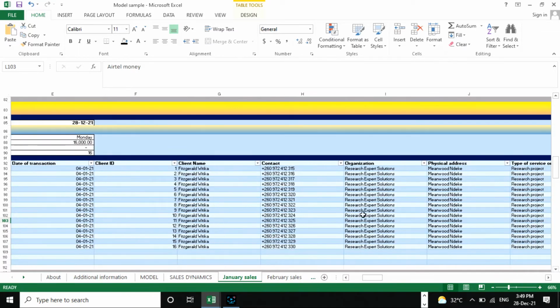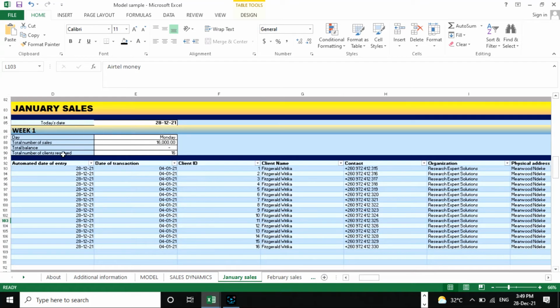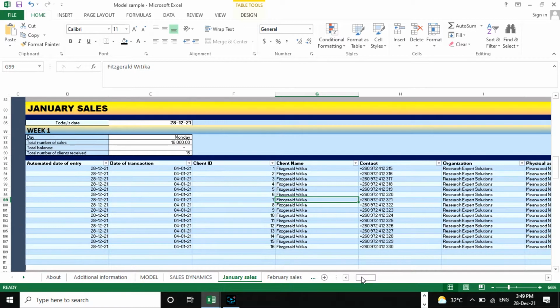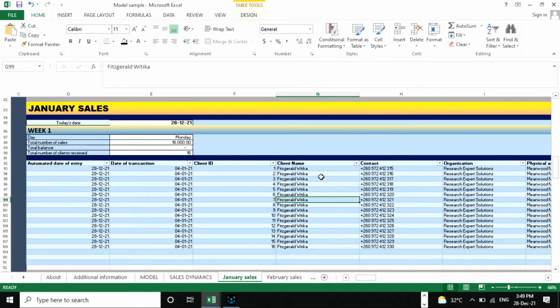As you input the data, it automatically updates that and also gives you the total number of clients received for the day. So as you can see, it indicates 16, and there were 16 entries here. So if you received other clients here, it will actually show that.